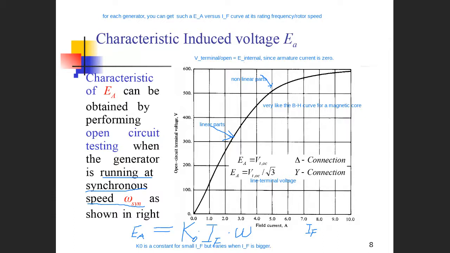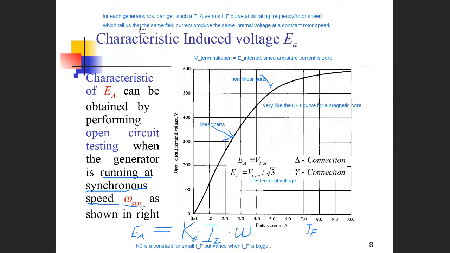This is a very important part, right? We frequently use it in the exercises or analysis of questions. You should understand it. So what does this mean? This means that the same field current produces the same internal voltage at a constant rotor speed. So under whatever conditions, no matter how the terminal loading changes, whether it is short circuit, open circuit, full loaded, or half loaded, if the field current is the same, then the internal generated voltage is the same.